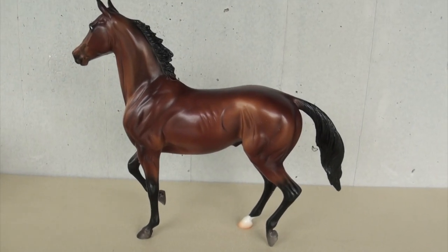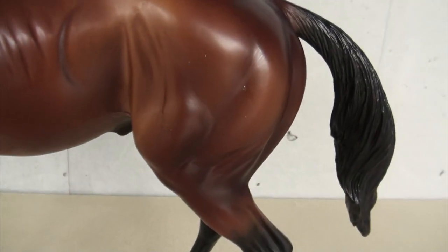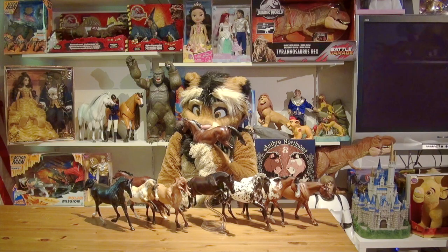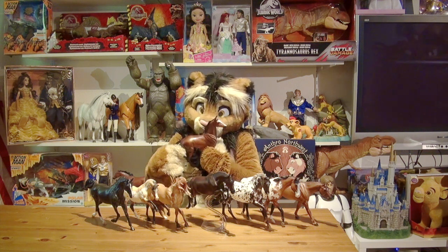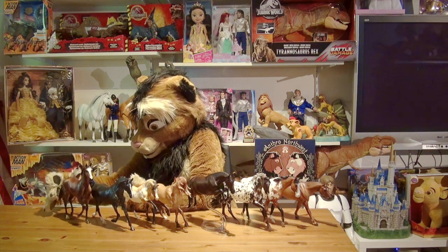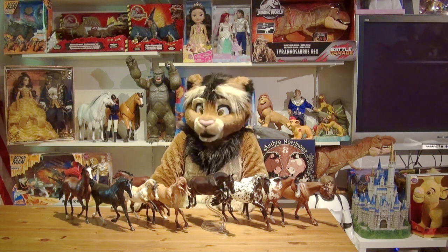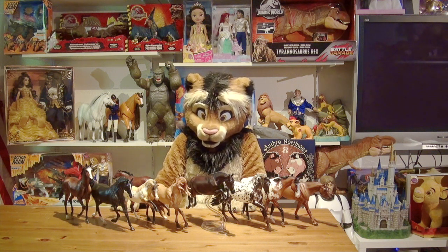Now all the other models are in good shape out of the box. This one was a little bit of an exception. Unfortunately, I had to wipe off three big white spots on his left hand side that were attached to the box wall. Fortunately, I was able to get it off, and now Tiz the Law looks like every other beautiful model here in my fantastic herd. A fantastic addition to my collection of over 40 different models right now, and I am sure to continue this beautiful hobby, which is perfect for the pandemic.